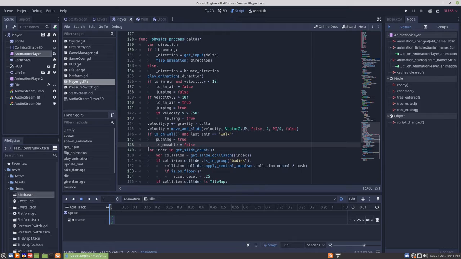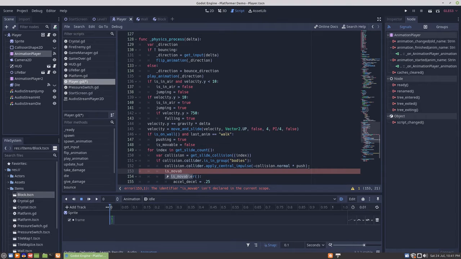Then when it checks its collision, so get the slide count and checks the collision, objects that are in the group bodies are going to be something that is movable. So it's at this point we can go, okay, he's pushing against something movable.